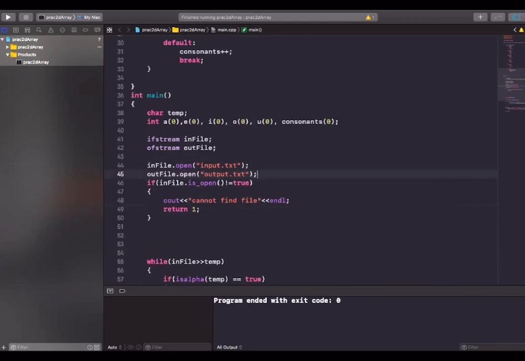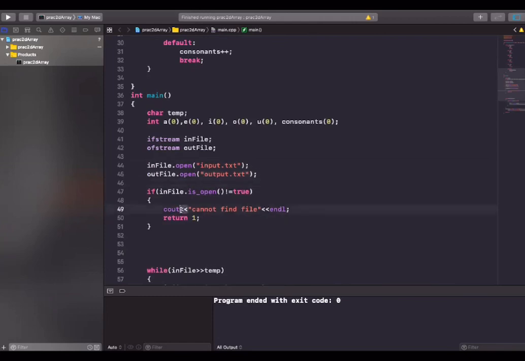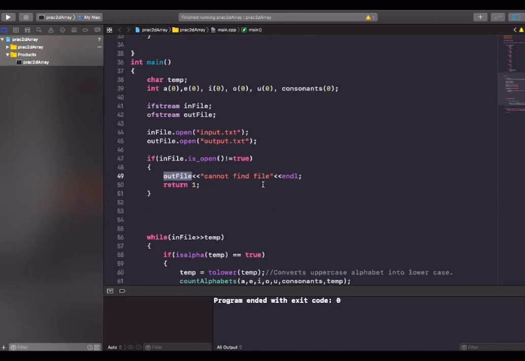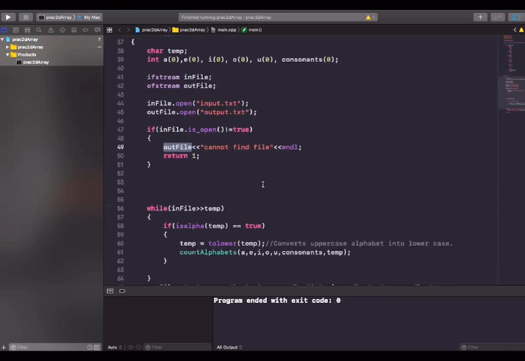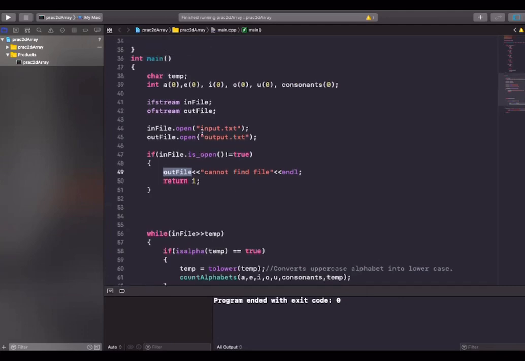So that you can outfile this. Let's say someone's running your code from their machine and they didn't make an input file, right? Remember when this code compiles, there's a .cpp file and a .exe file. If someone runs your .exe file, this code will open and execute.